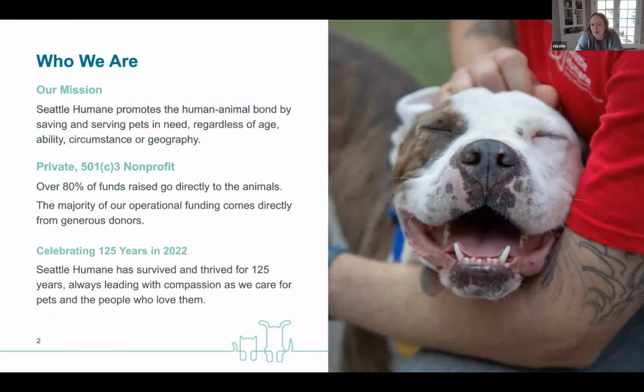So we really want to promote the human-animal bond, and we serve pets in need, whether they're in a different state, a different age, maybe they're a very old senior pet who has a lot of health issues. We'll really work with them and get them trained, especially the dogs who may have behavioral issues, so they can prepare for their forever families, which is really fantastic.